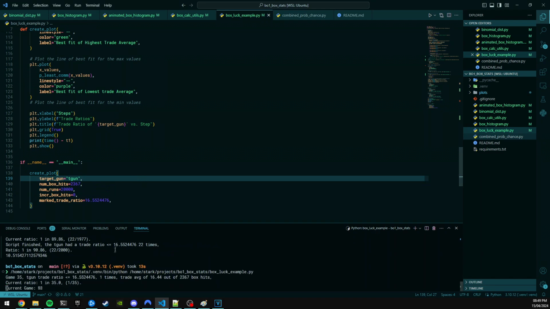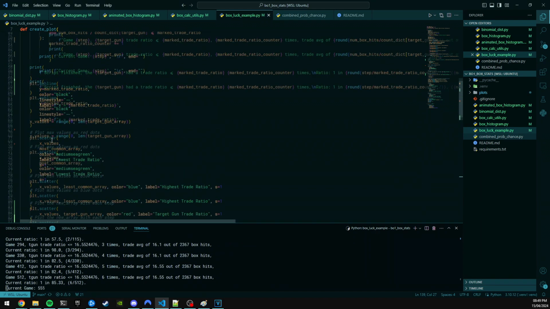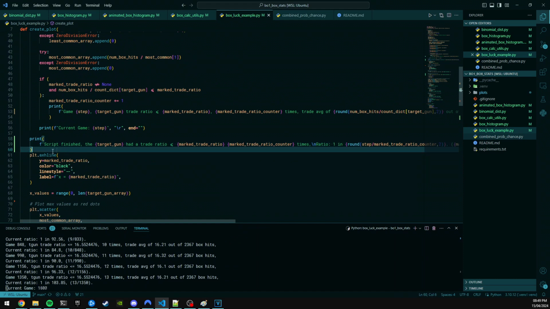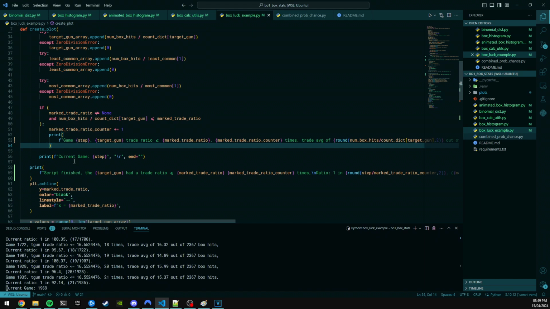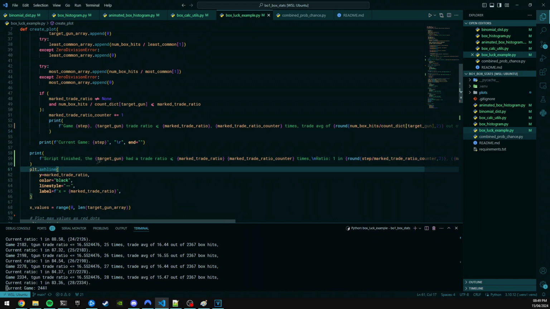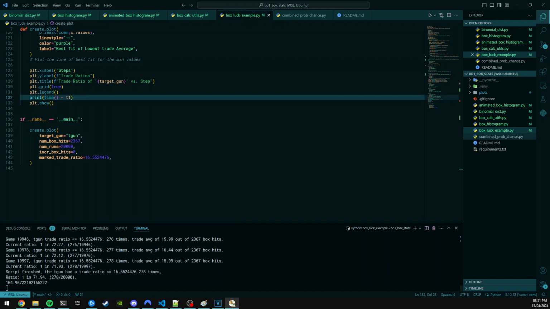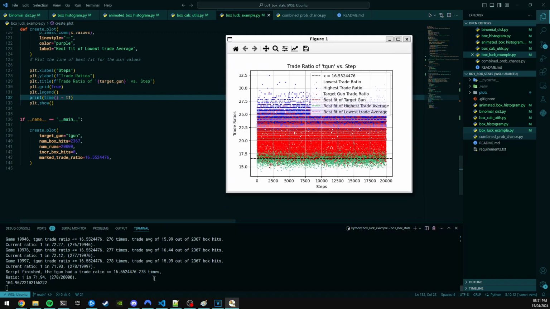And also the reason I'm kind of refilming this is because I had to change a little bit in the code, because this did not print at the end of the script. It was only printing while it was running. So now it'll give us a nice little print at the end. Oh yeah, if I didn't already mention, whenever a game has a T-gun that has a trade ratio better than 16.5, it just appends 1 onto the count and then tells you the information about the game. So as you see, after 20,000 runs of a game of 2, 3, 6, 7 box hits, we get a 1 in 72 chance, which isn't that far off.